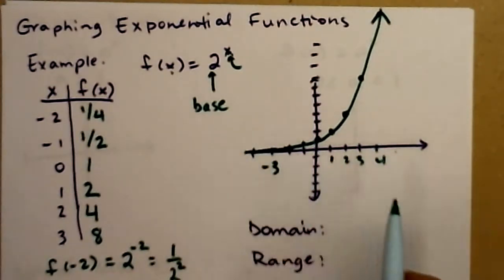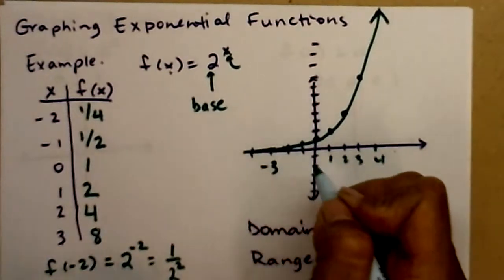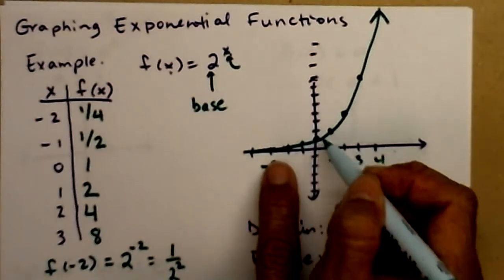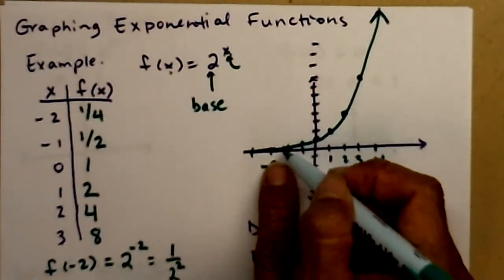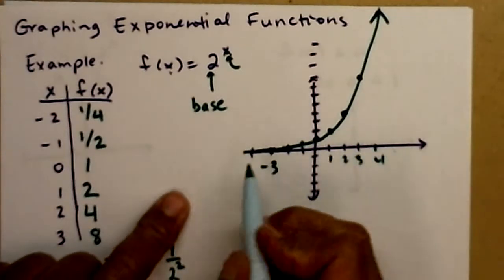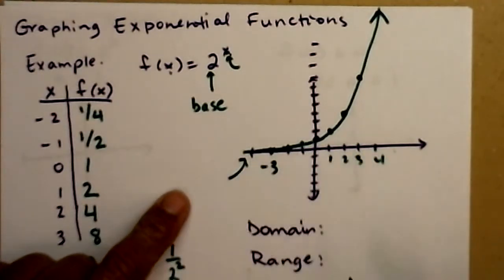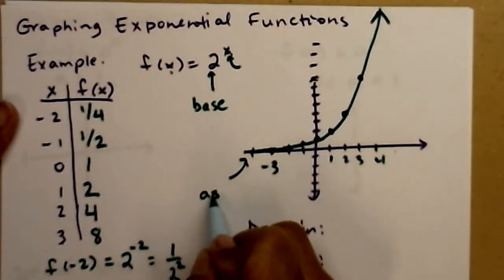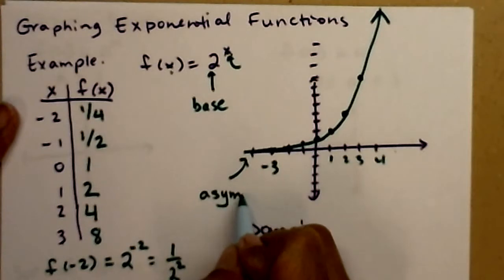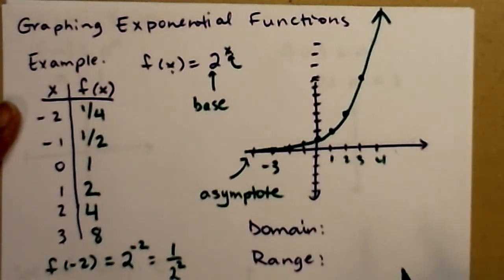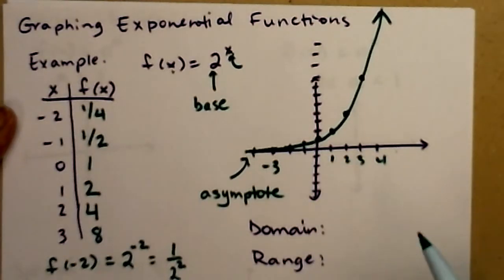Those of you with graphing calculators, you're going to want to be careful because your resolution is going to drag this tail right into the x-axis, and it doesn't go there. It's going to just get closer and closer the further to the left you go, but it won't actually touch it. So that has a special name. That's an asymptote. So my graph is asymptotic to the negative x-axis.